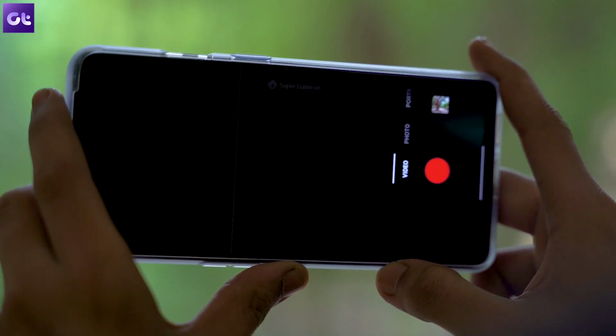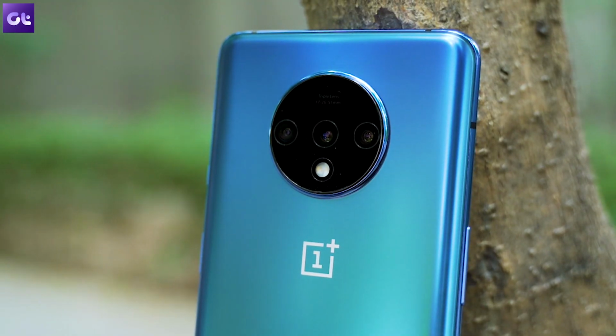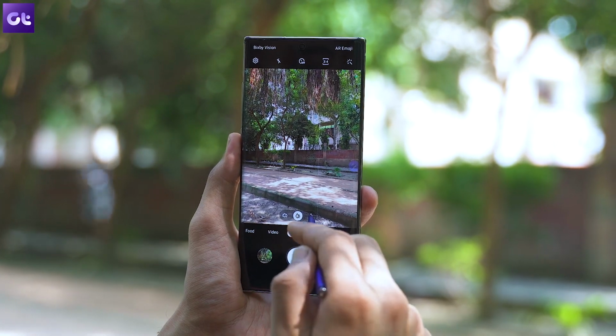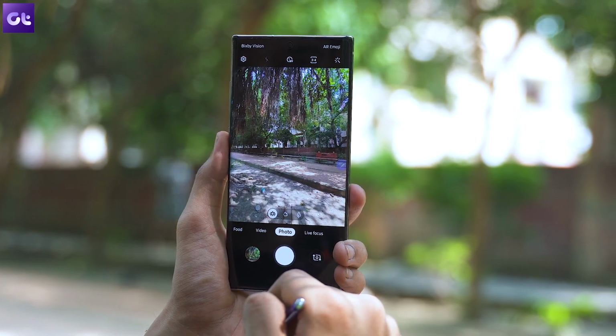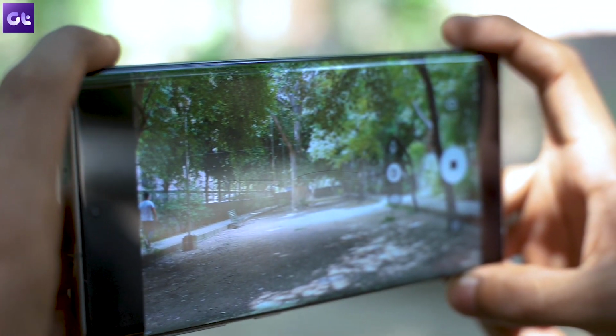And if you plan on capturing video on your phone, then you should also check if the camera modules include support for optical or electronic image stabilization. Though manufacturers often skip adding these features in the budget phones, you'll still find a couple of devices in the mid-range segment that offer at least EIS on the primary lens.